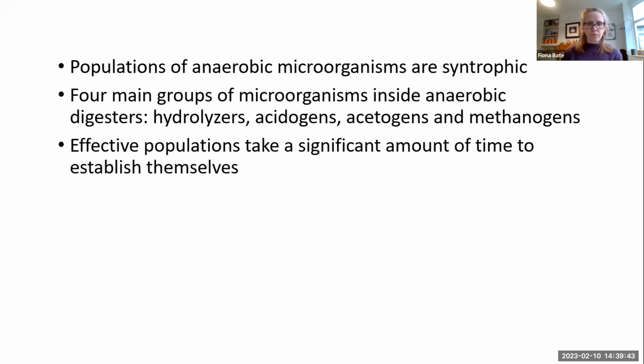And an effective population will take a long time to establish inside a digester. Any changes will take a long time for the population to establish itself as effective. So if there's a change, such as if you need to restart a plant, or if the quality of the sludge coming into the digester changes, then the population will take a long time to adjust. So your process will be affected and not be as efficient as it should be for a long time.